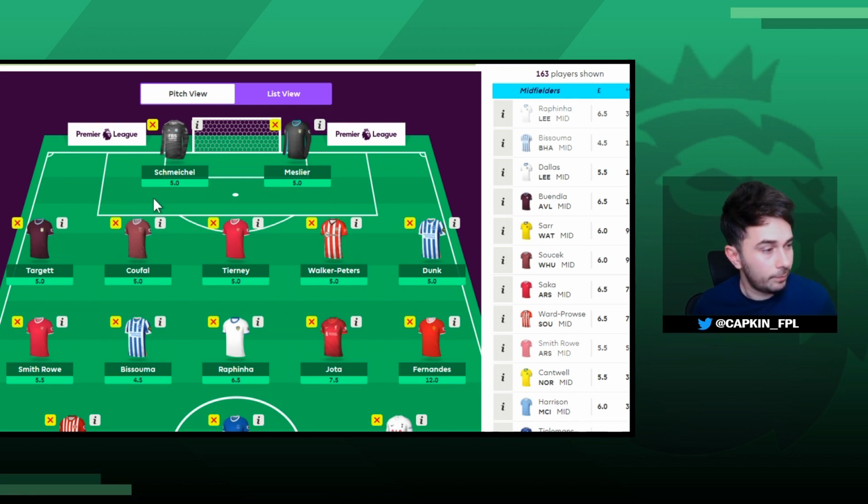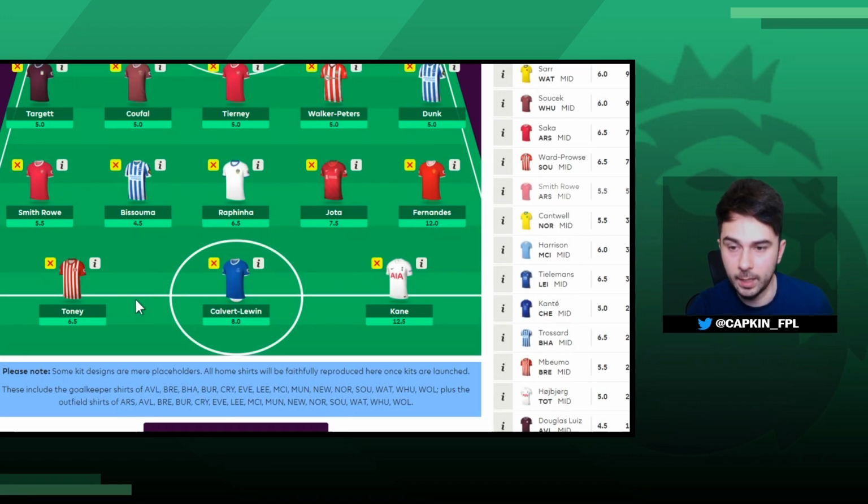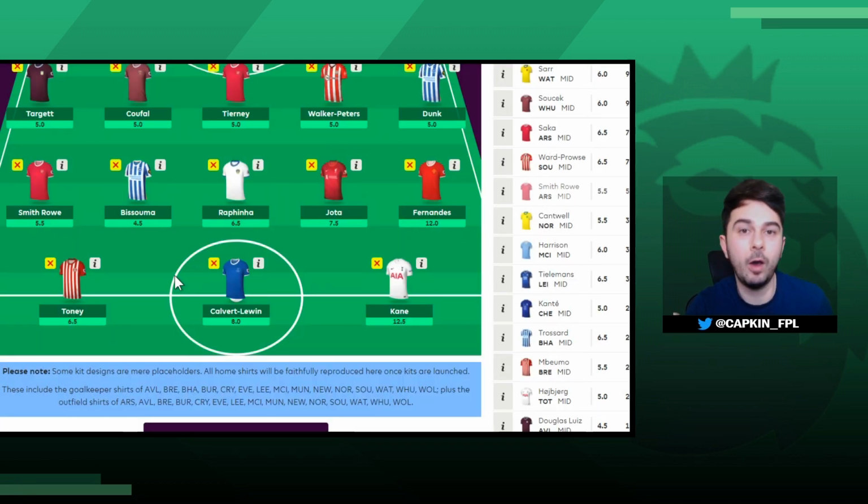I hope that this video has helped you. I'm going to be now looking at the midfielders. So I'm going to be looking at midfielders that are 6.5 and below. And then I will be looking at 6.5 and below strikers. That is going to be definitely useful for our FPL teams.